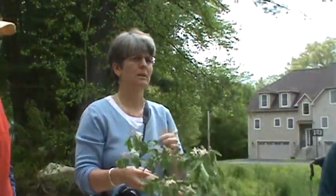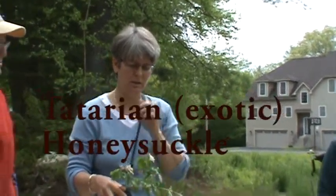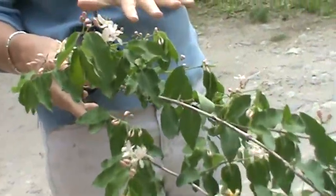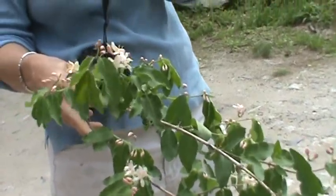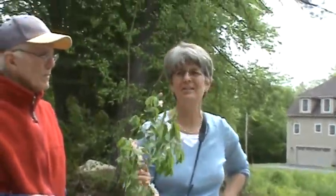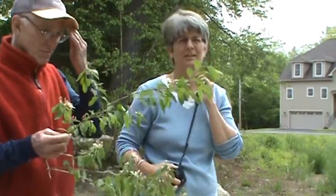We're going to see many examples of honeysuckle here. This is the other species, Lonicera tatarica, and these hybridize a lot — we're going to see a lot of white and yellow today. This one is not so common in Northampton yet, but it's one to pay attention to. It has pretty pink flowers.